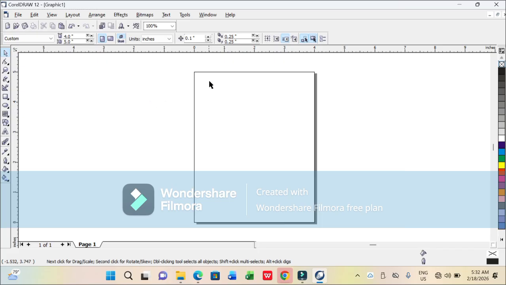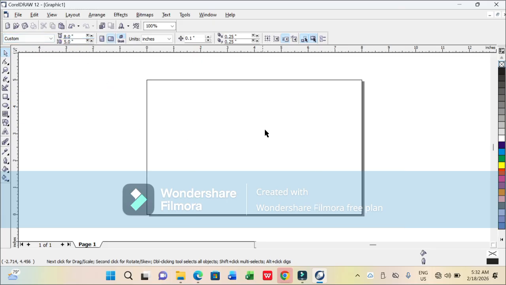Or let's try something different. I want to make here 8 by 5, right? Here will be 5, the width will be 8. I want to design flex. Okay, I'll come here, put 8. That's 8 by 5. You can see now. So here to here is 8 feet, and here to here is 5 feet.